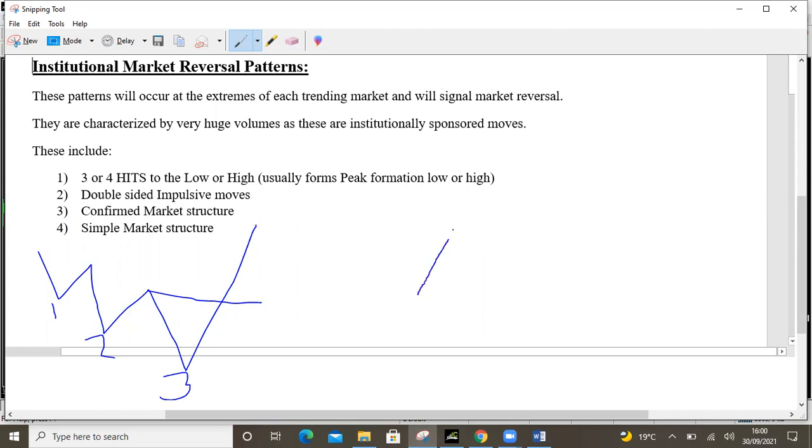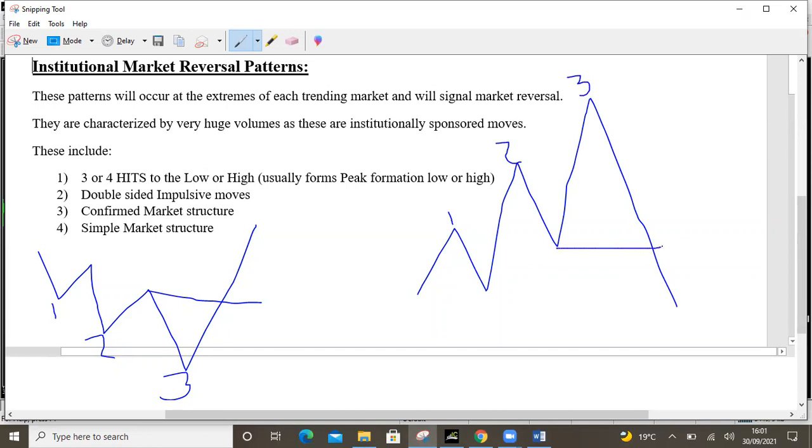If you're dealing with the hits to the top, you have 1 high, a 2nd high, a 3rd high, then the market just shifts. So you have the first higher high, the 2nd higher high, the 3rd higher high, and with the 3rd higher high, the break of market structure. Now, to continue with this trend, if you're looking for a buy trade, it's important that you do not get into the trade at this point. Why? Because the market is expected to retrace back to a rejection zone below here before continuing up.